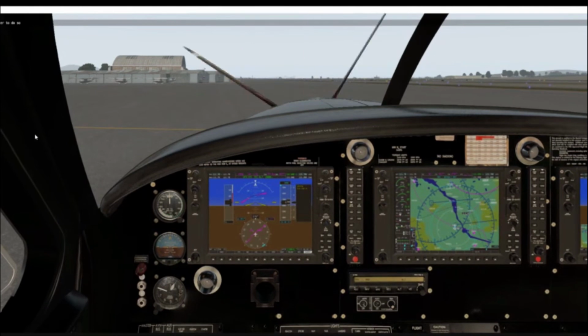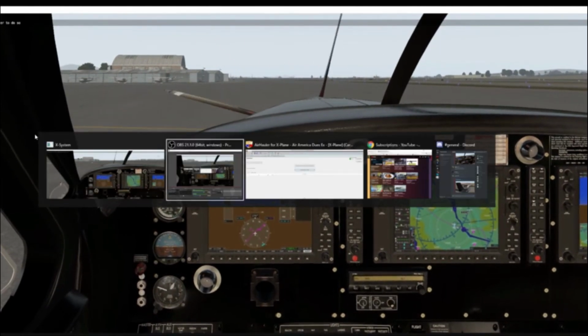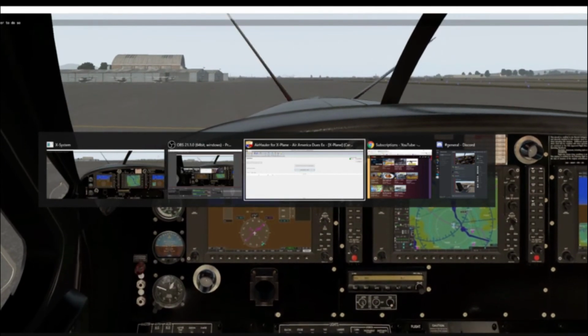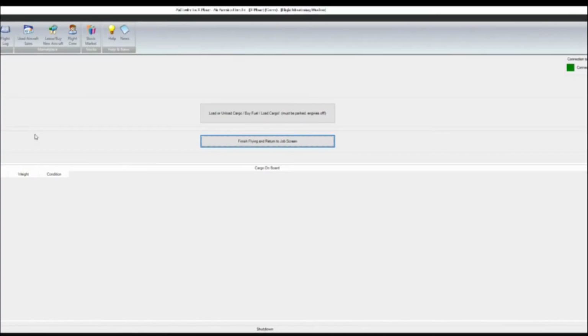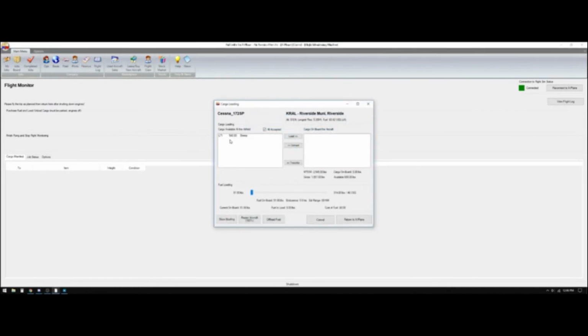So at this point, we'll let it stop. I hit Alt-Tab. That brings up the different screens. And we go to our big screen there. So we're now at the proper airport. So I can go here. Now you see that I've got cargo that needs to go on the airplane. So first, offload my fuel.